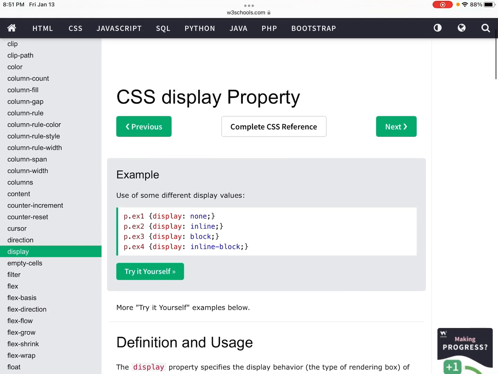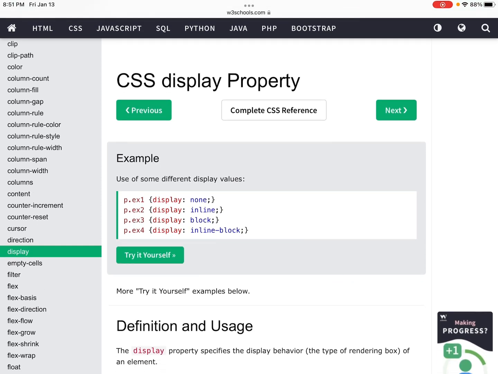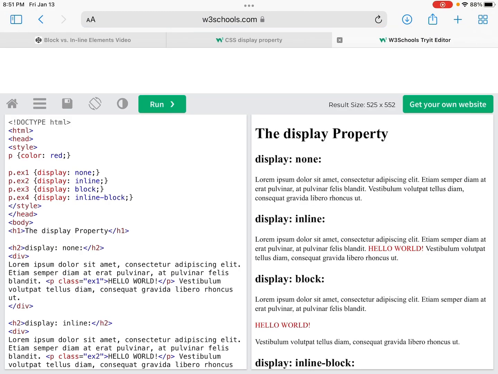We can change them to none, inline, block, or inline block. We're not going to go to none yet because I honestly haven't worked that much with it. So I'd have to play around with it a little bit more to see what the behaviors do. I mean, we can if the video doesn't go long, but don't forget this Try It Yourself button is really, really cool. I spend a lot of time here.